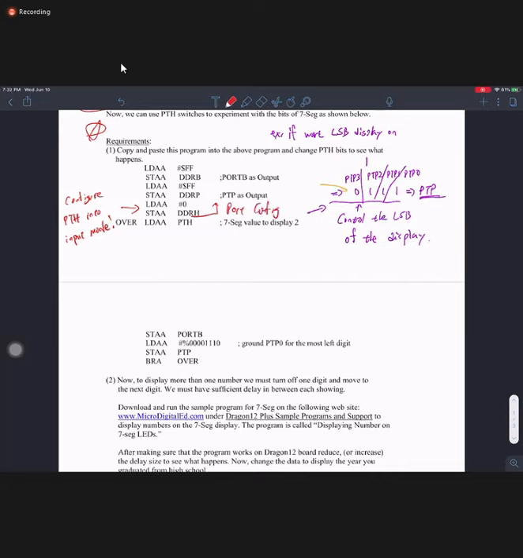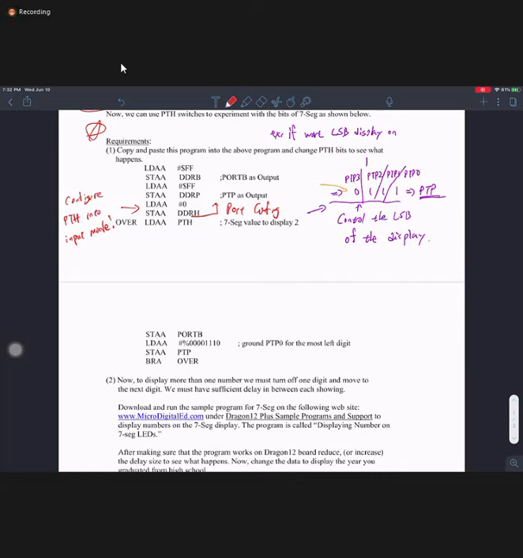Now everything below is the main program, where all the logic, input and output take place. First we take a look at LDAA from PTH.